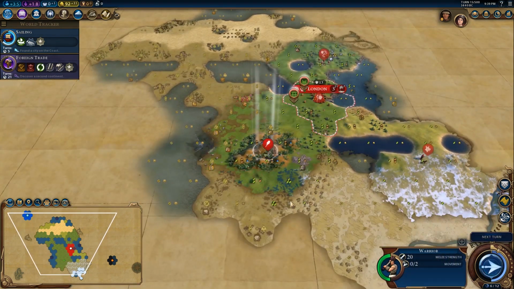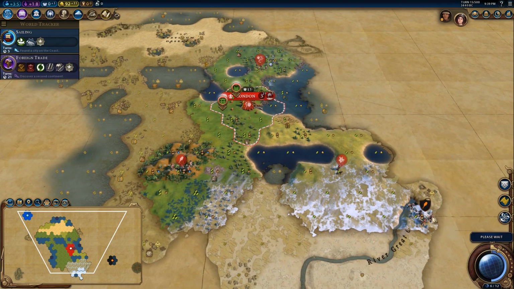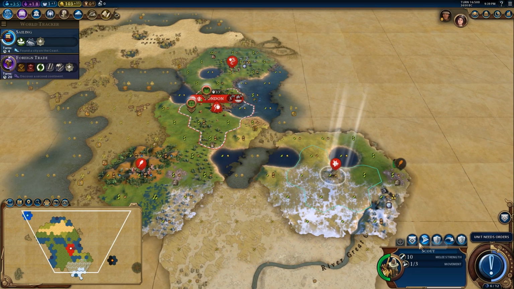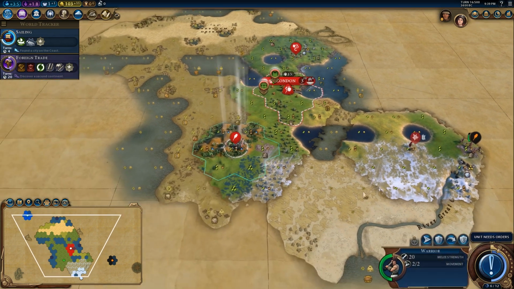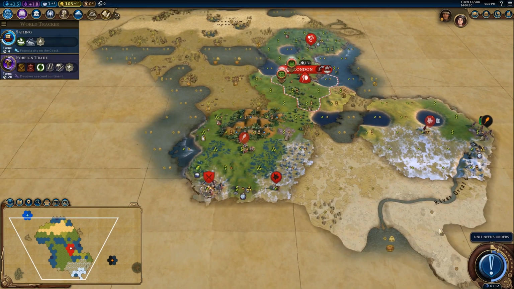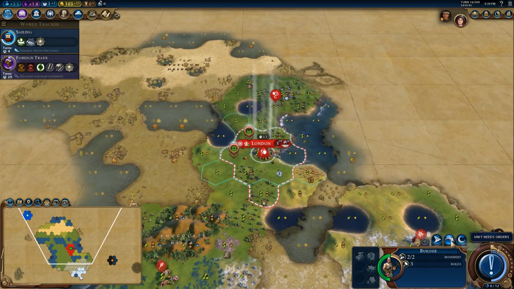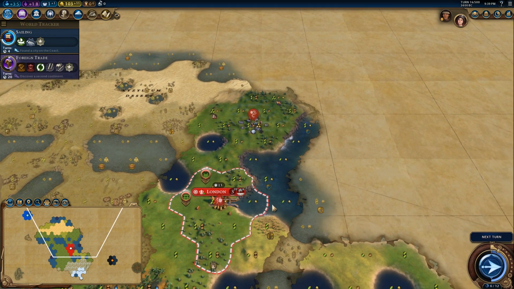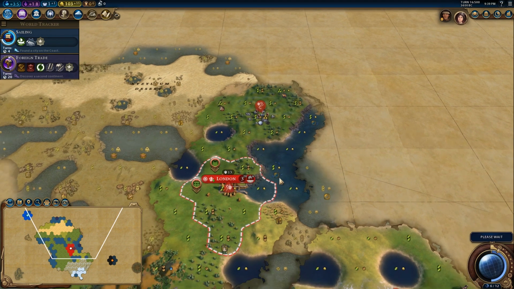Keep exploring with you. We'll pop down this way. All's good. I'm going to pop up onto this hill and then take the hill promotion. Okay, there is the barb camp. I'd love to pop you into the water and get that fish online, although I do want to get two fish online if I can.